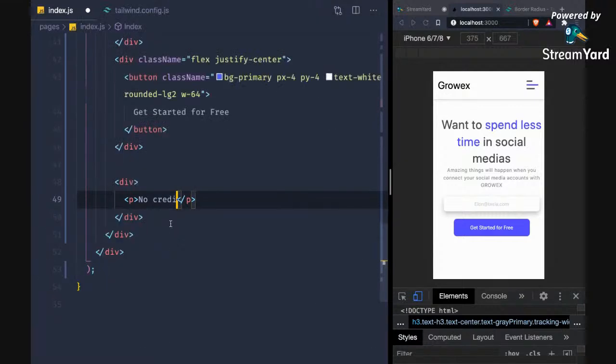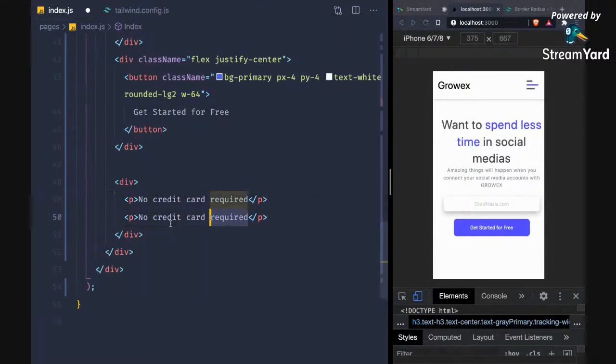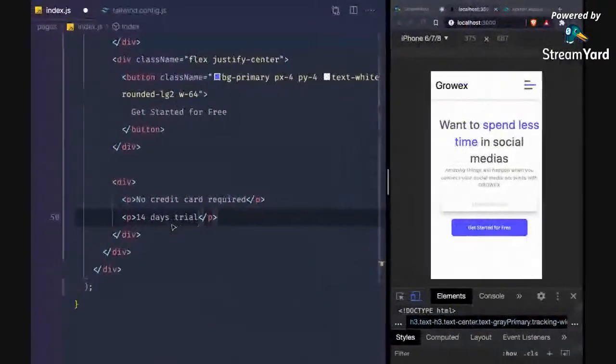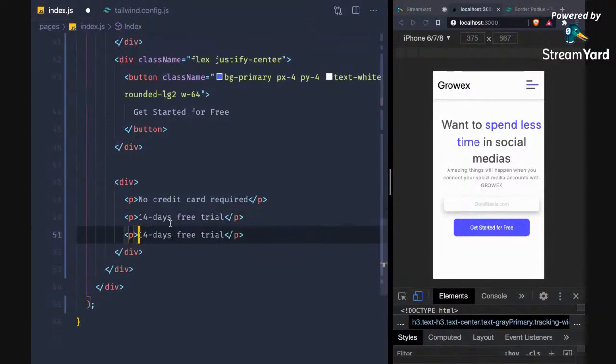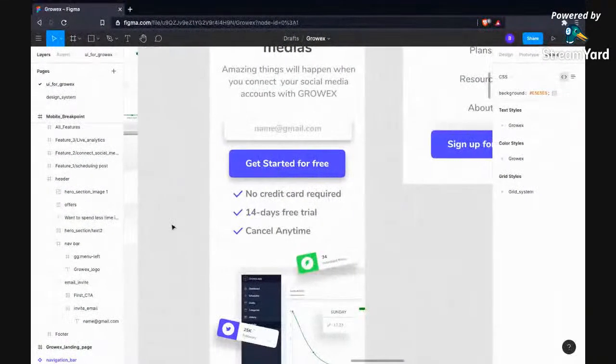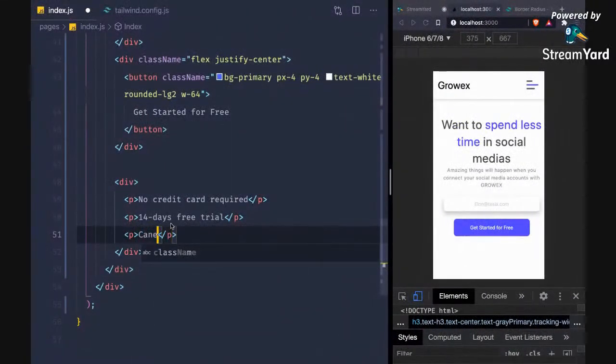No credit card required, and 14 days free trial, and then we have cancel anytime. Okay, so we have these three things here.